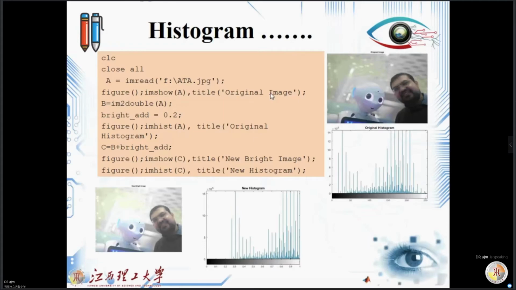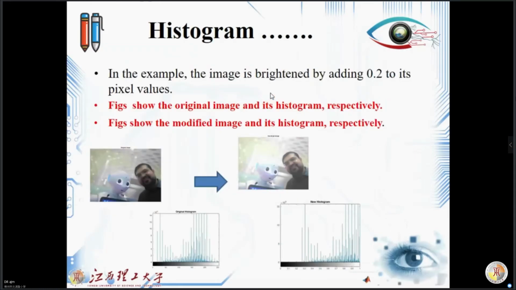This is the effect of how we can work with the histogram command. In the example, the image is brightened by adding 0.2 to each pixel value, and the figure also shows the original with its histogram as well as the modified one.